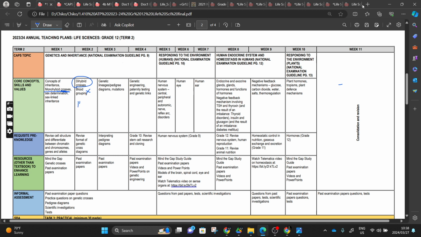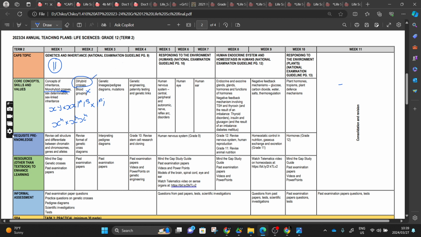For example, in blood grouping, you'll agree with me that we did something like this. And then in sex determination, you'll agree with me that we did something like this. And then sex-linked inheritance, we did something like this when we were talking about hemophilia. So you know that in these problems we use a monohybrid cross. A monohybrid cross is just a cross where we are crossing one trait. This one and this one is going to give us one chromosome pair, and in this scenario, we are using a cell with only two chromosomes.